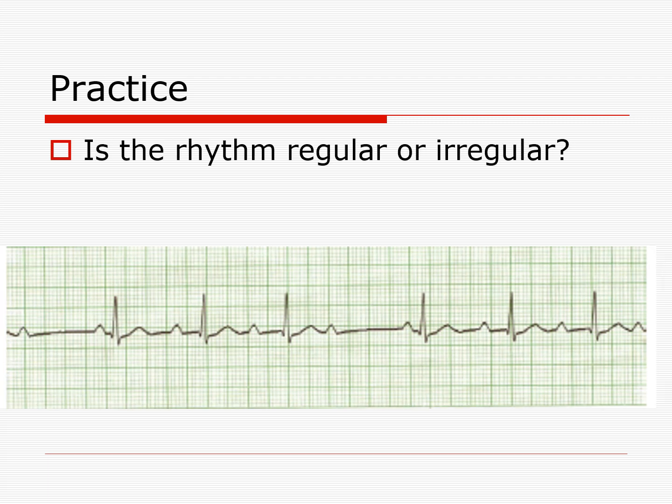Right, so is the rhythm regular or irregular? Okay, it's considered irregular. A pause follows the dropped QRS, and the PR interval resets to the shorter interval, and then the cycle repeats itself. Okay, so you have that little bit of pause there after the QRS, and then it resets the cycle.